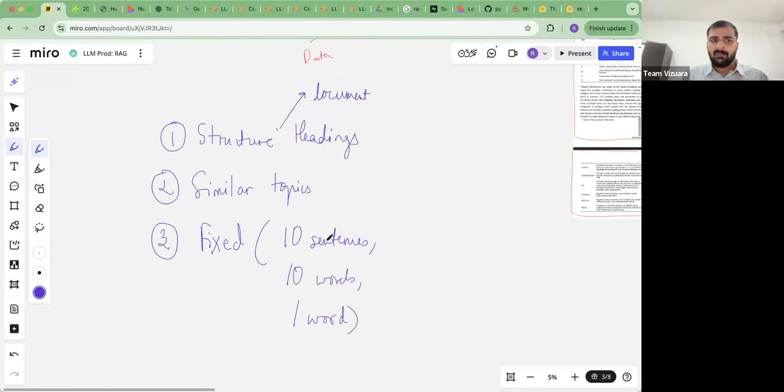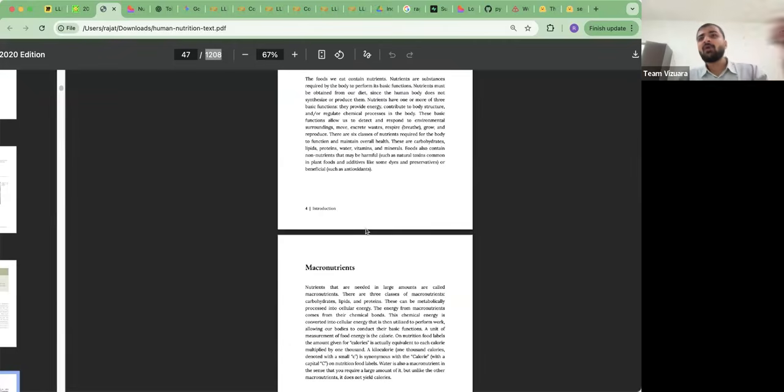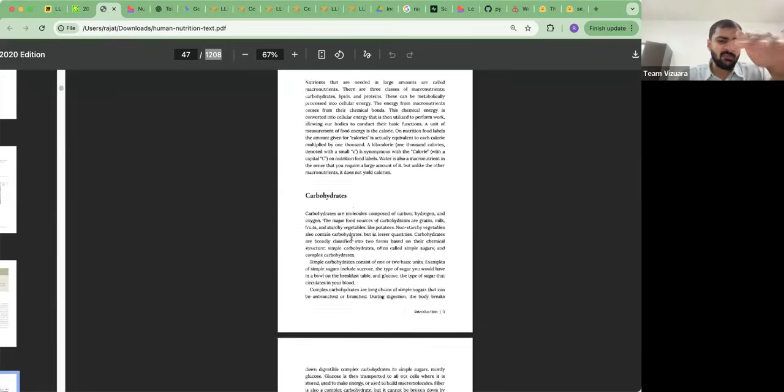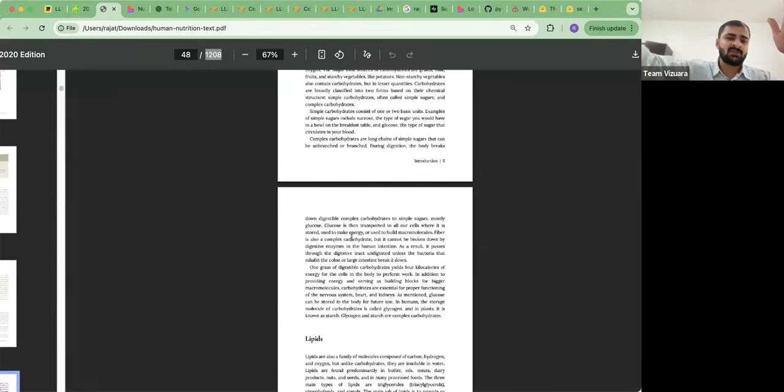So intuitively, if this terminology of chunking was not known to me, or if I had not studied the literature of retrieval augmented generation, I would have intuitively said that one chunk is one section. Because when I read a piece of PDF, my mind thinks in terms of sections, right? So if a certain question is asked by the user, ideally you should retrieve a full section and give it as the answer, right? I don't want to just retrieve a few sentences. I want to retrieve entire sections and pass it. That's why I think chunking should be done section wise.